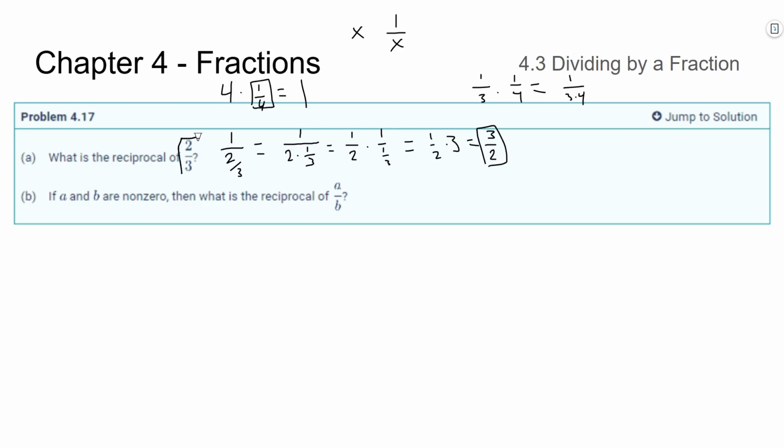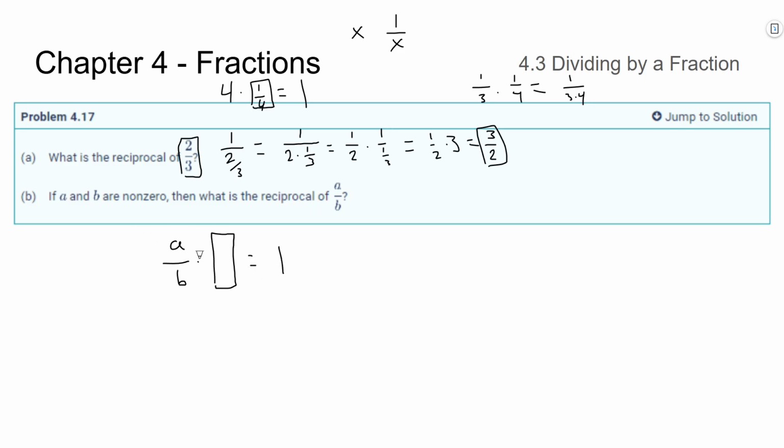But look at this. Our fraction was 2/3, and the reciprocal was 3 over 2. Any similarities there? Looks like an upside down version of this. So let's see if that holds true. Let's see if A over B, see what the reciprocal of that is. And as promised, I'll show you the other way of doing it. So again, we know that the reciprocal is a number times something to get back to 1. So if we have A over B, we know that we have to times something to get back to 1.